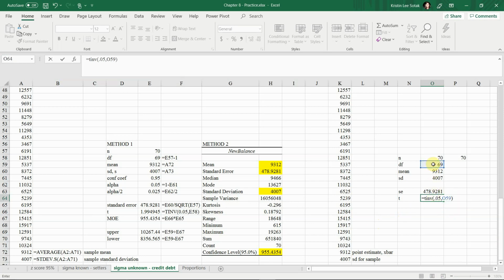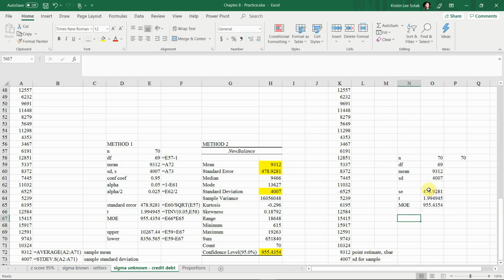So it's not 0.025. I know that's a little confusing. And then we get 1.99. So we have that, which means we can now calculate our margin of error, because remember, that's just our t-value multiplied by our standard error.